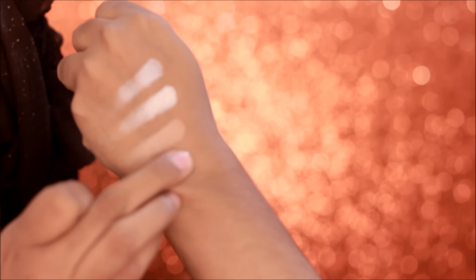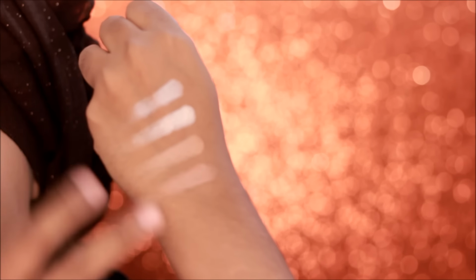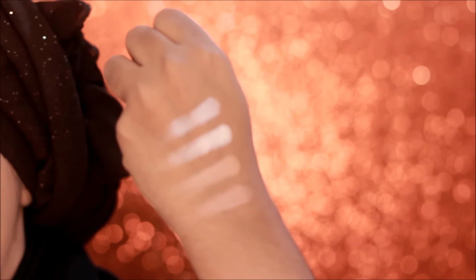Okay, I don't know the full name of the next eyeshadow. It says M-F-E-O. I don't know if I have seen the name before. I don't remember. So here is this one. Okay, I think this one is a bit warmer and this one is a little bit cooler in undertone, but they almost look similar to me. Okay, this one is actually a little bit cooler and a little bit pink in undertone. So I'm just going to wipe off my hand right now, and then we're going to swatch the other eyeshadows.